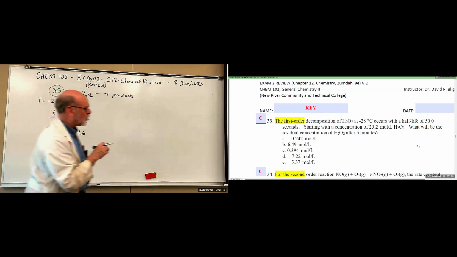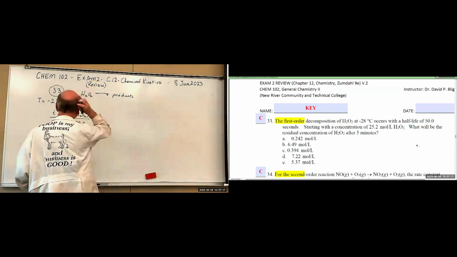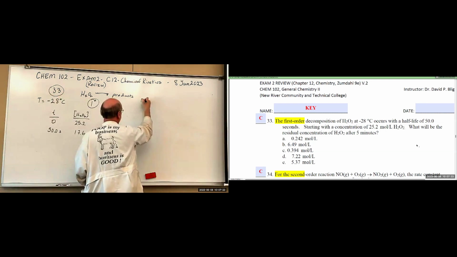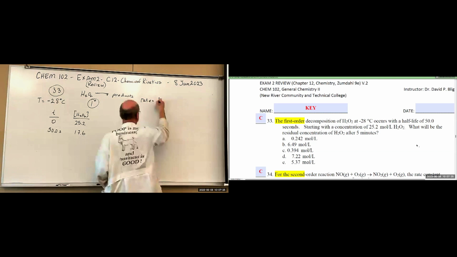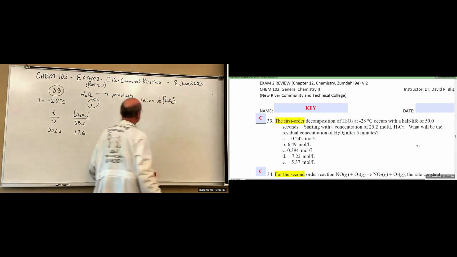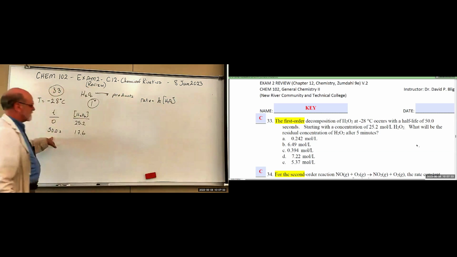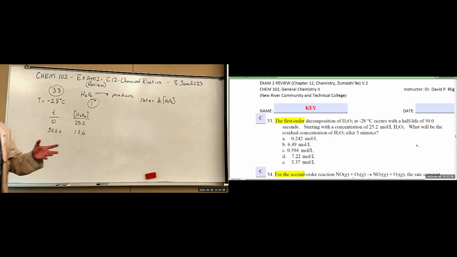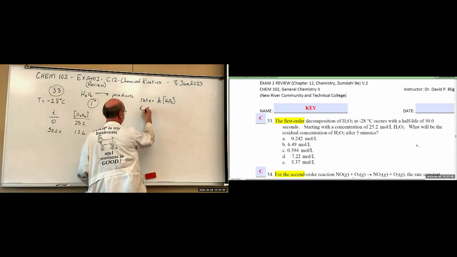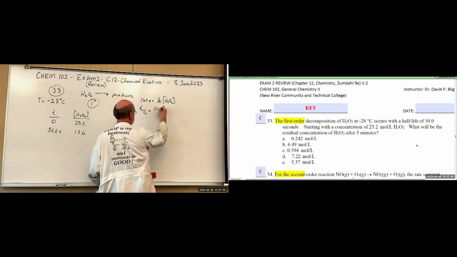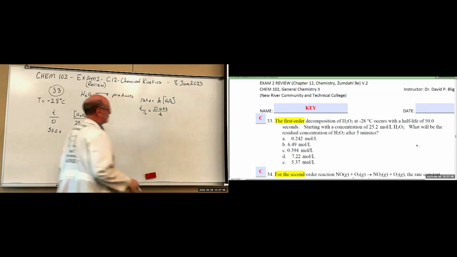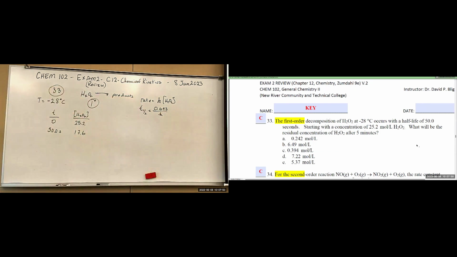Okay, we're also told what? First order. So this is a first order reaction. That means the rate is equal to K times H2O2, just like that. Well, we got half-lives here. We need something that we can work with, right? So first order half-life is, remember, the one with no A value, just that one. Check this out.